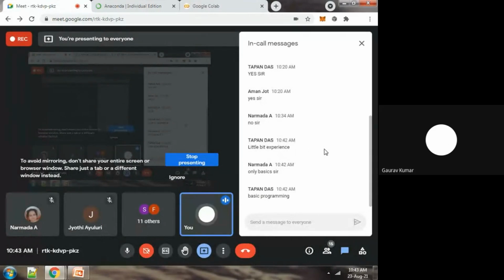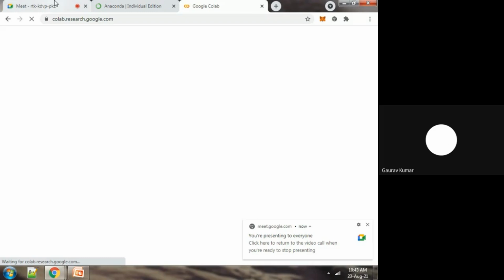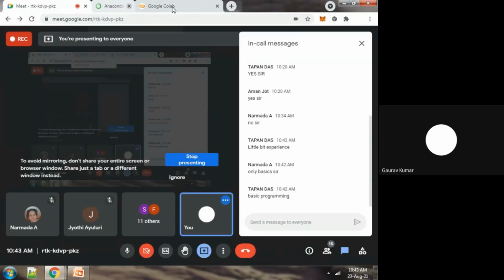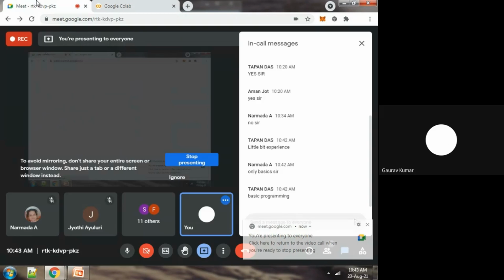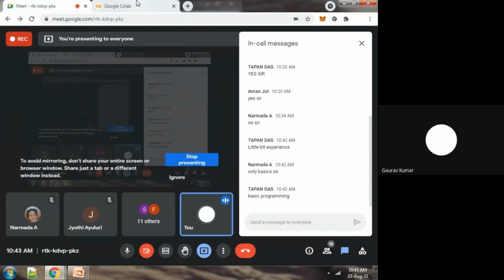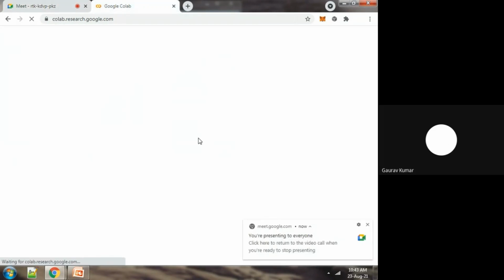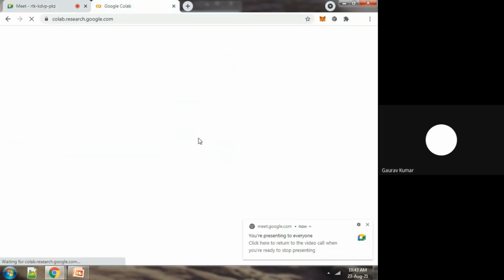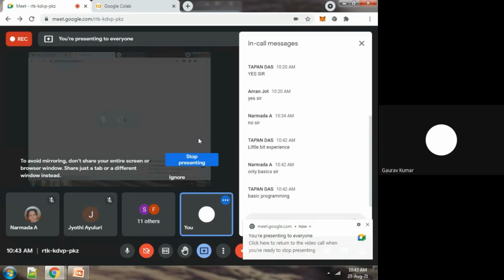How many of you are aware of Google Colab? What is Google Colab? In chat, kindly write how many of you have worked on Google Colab for machine learning, deep learning, or data science.